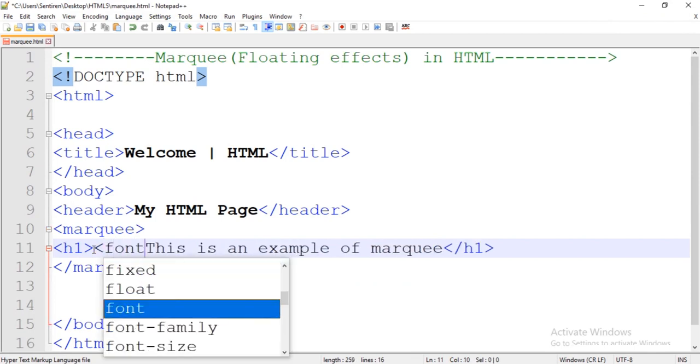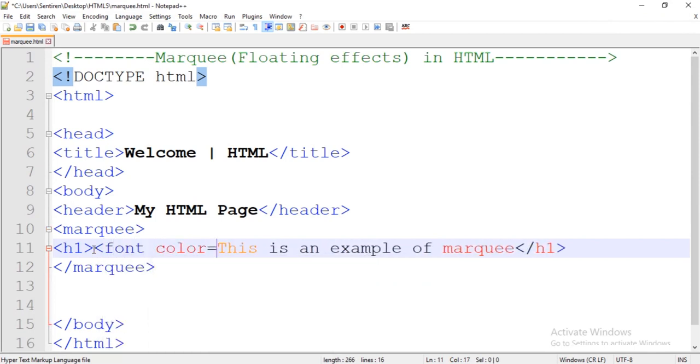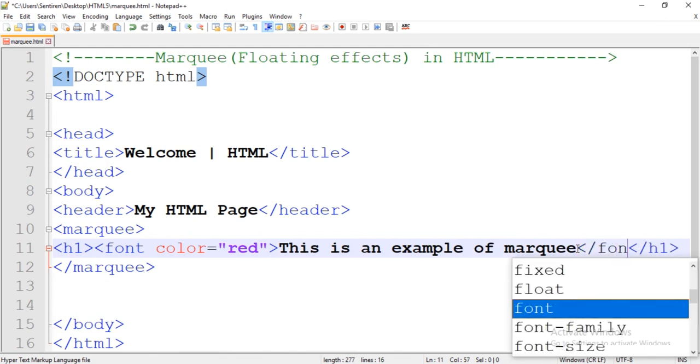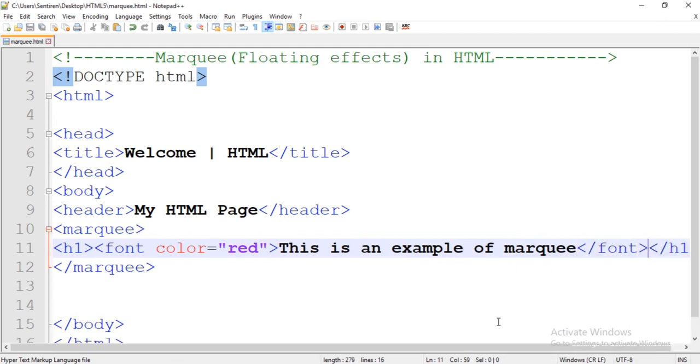Like we have learned, font color is equal to, let's give red for now. After that, let's close our font. Let's go back and refresh it, so it's red now. We have already learned how to change the font colors, so I won't go deep into the details for that.